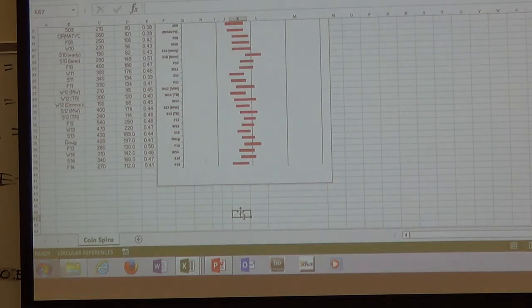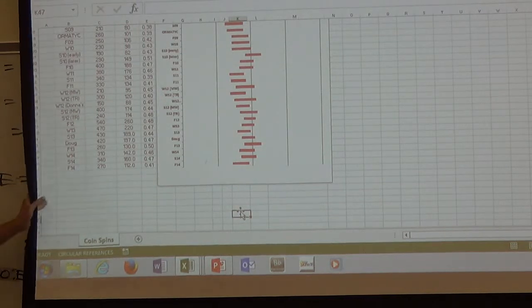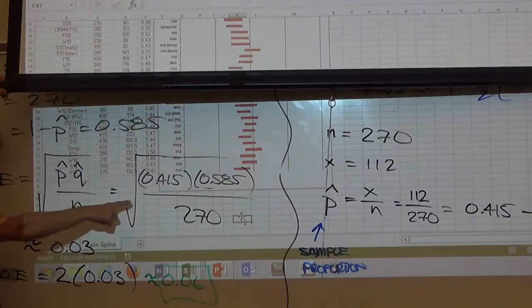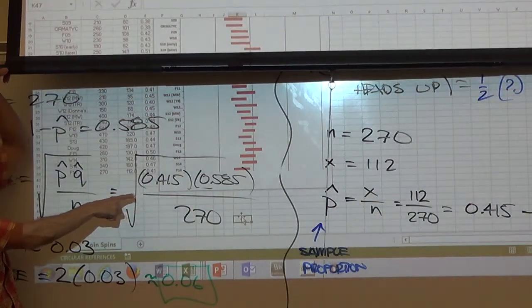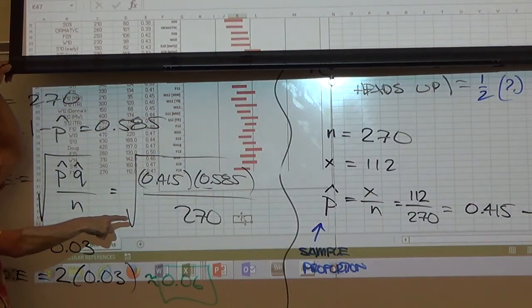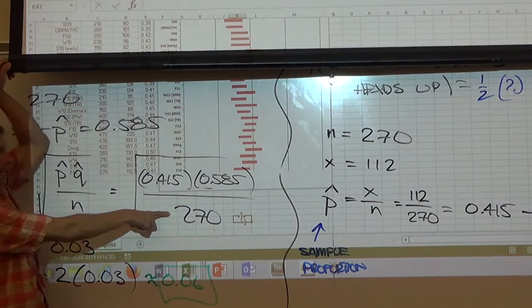Do you notice how some of the intervals are wider than others? Why? Because you have larger samples and smaller samples. Larger and smaller samples govern how wide the interval is. Now, mathematically, see if that makes sense to you guys. Remember this calculation right here? What's in the denominator? The sample size.